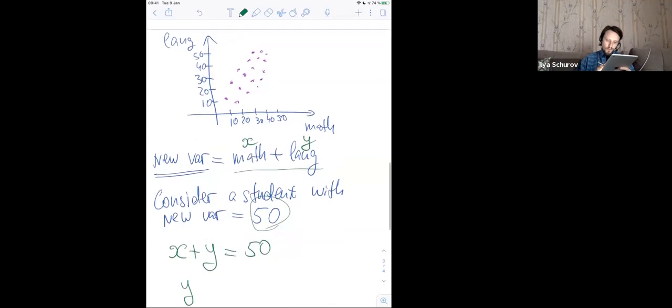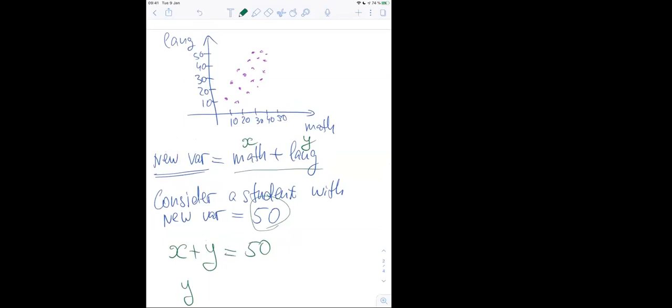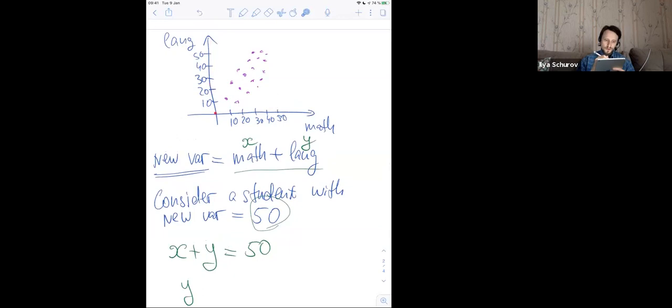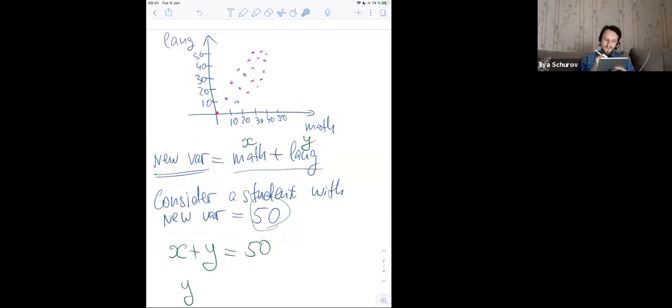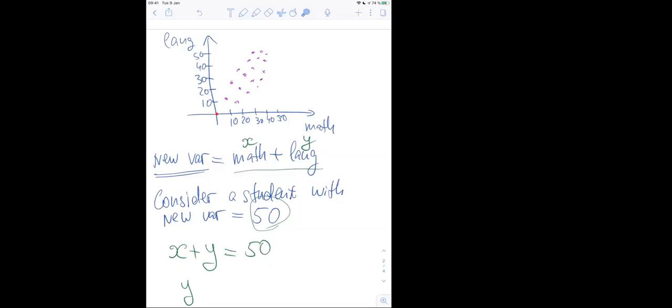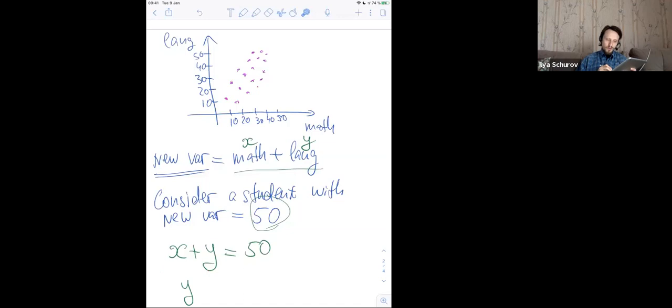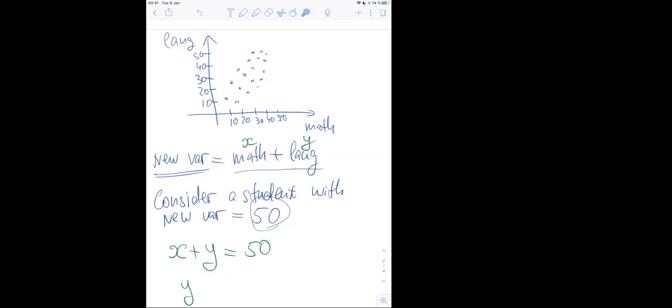Which line? From the left corner up to the right corner. And what is the corner here? Where we are here, downside. You can just tell me a number. From zero and from here up to the right corner, like this. But here the values of the two variables, math and lang, are zero. So this point does not belong to our condition because here both x and y are zero. It is possible that math and lang can be zero, but I ask about those pairs of x and y that satisfy this condition. It must be a line from the left upper corner to the right lower corner, from 50 to 50.